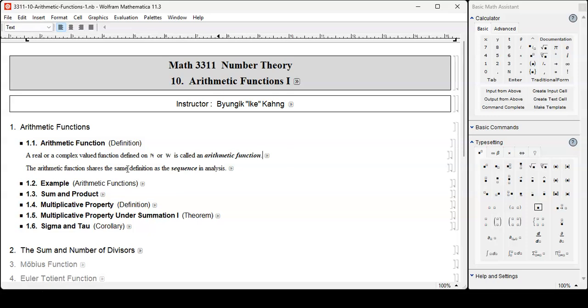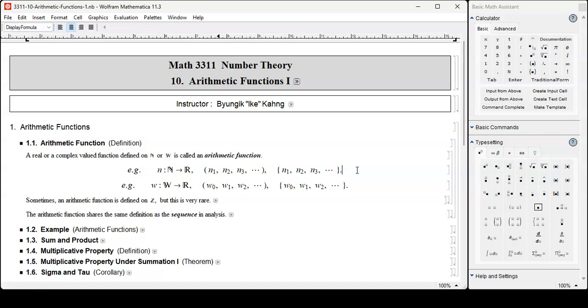Let's see, do we have to consider some complex valued functions here? Probably not, but just for safety, let's leave it like that. We can denote those like this, n1, n2, n3, if it begins from 1, or w0, w1, w2, like those, if it begins from 0.